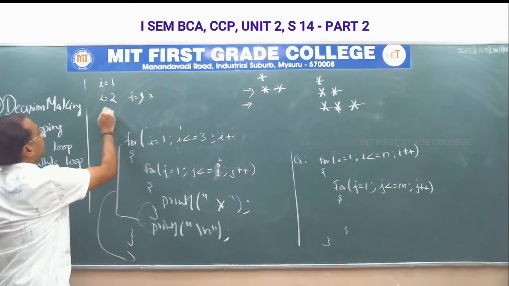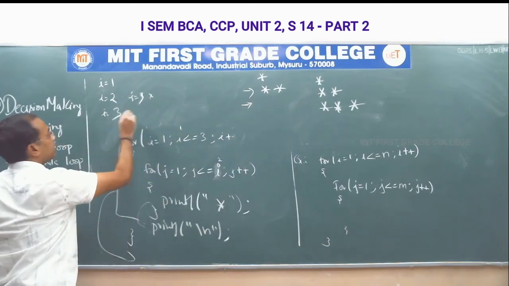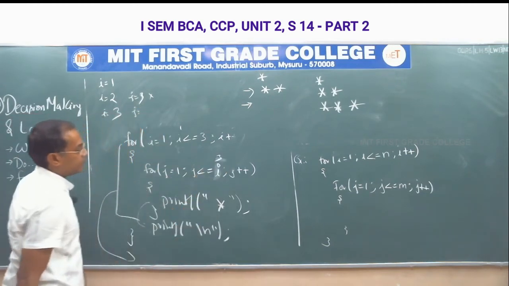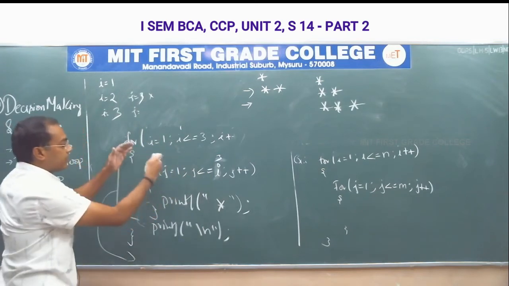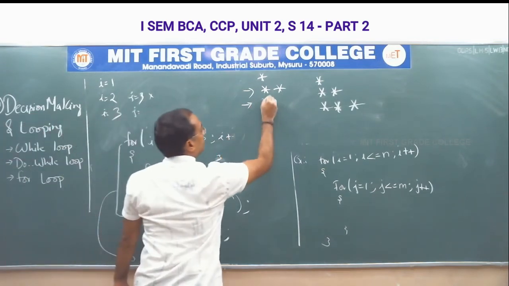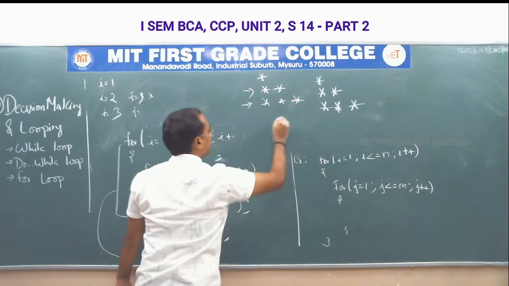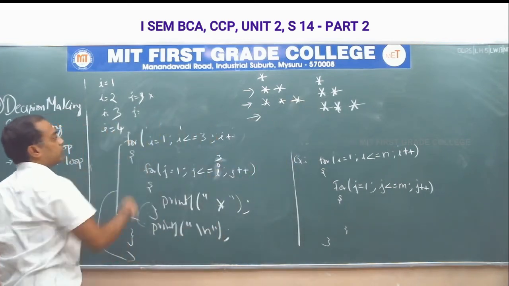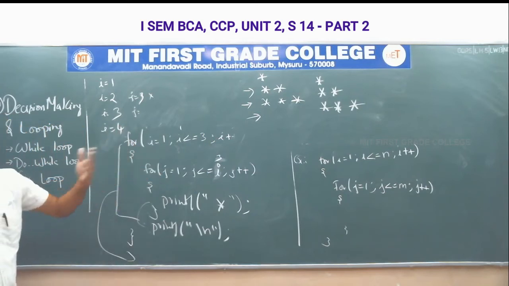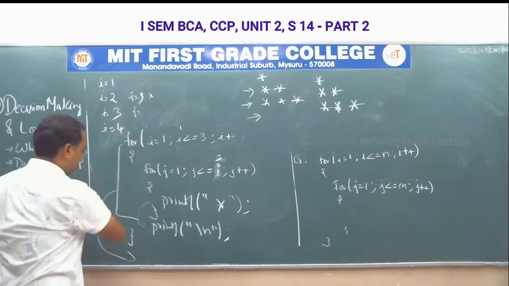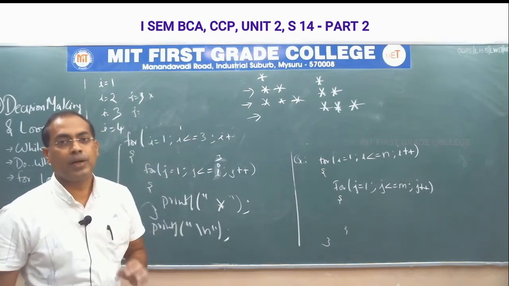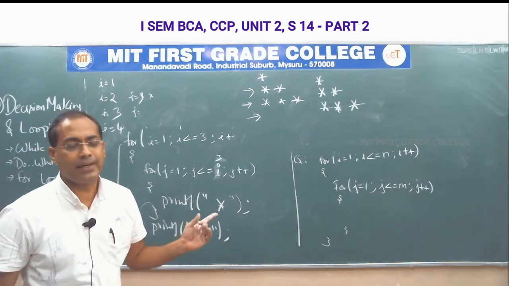Alright. So the i value will be incremented to 3. Again this repeats. Now here instead of 2 the value will be 3. This process repeats. Here it will print 3 stars and then brings the cursor to the next line. The i value is incremented to 4. Is 4 less than or equal to 3? No. It comes out of the loop and stops. And we got this pattern. I hope you have understood. Very easy, right?